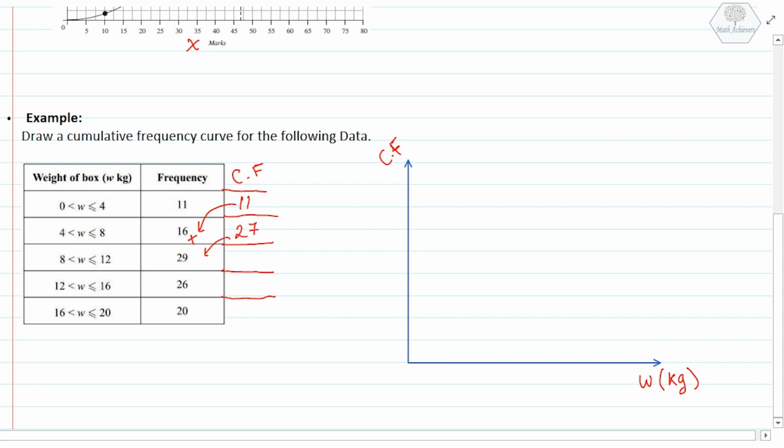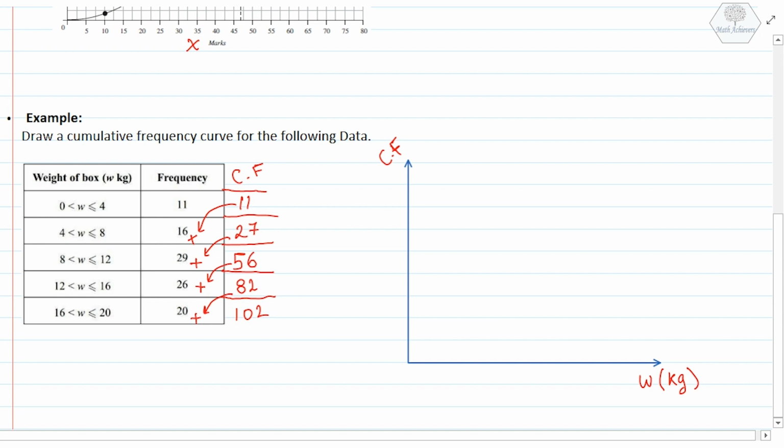Then I add 29, so 29 plus 27 gives me 56. Then I add 26 to the 56, which gives me 82. Also, I add the 20, so it will be 102.